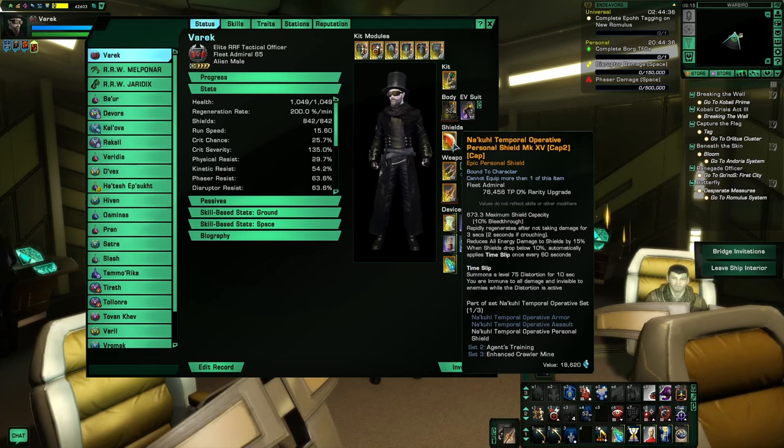This is another one I use on a lot of my ground builds due to its time slip ability. When the shield drops below 10%, it'll summon a level 75 distortion for 10 seconds. For the duration this distortion is active, you will be immune to all damage and invisible to enemies. But the distortion is meant to resemble the player character, so it does kind of feed into the theme of the build of having as many humanoid pets as possible.